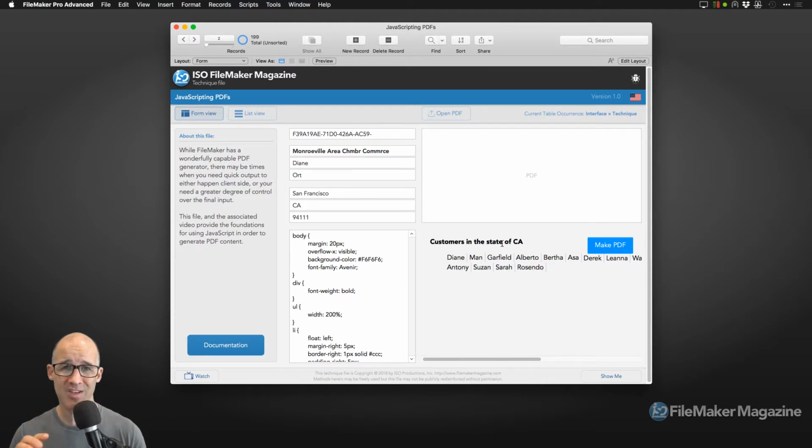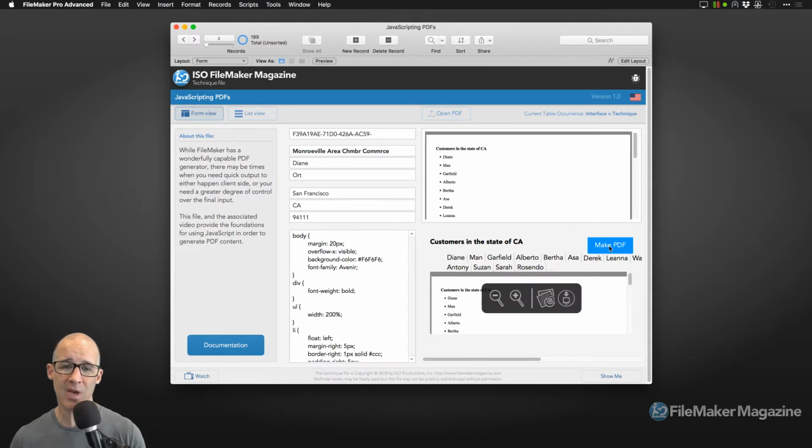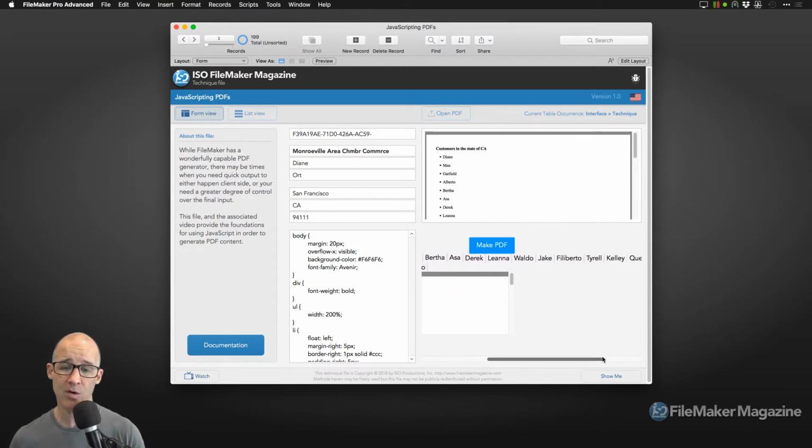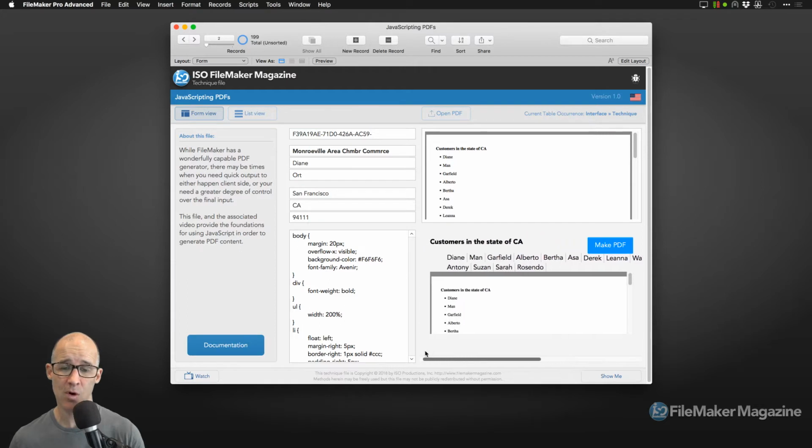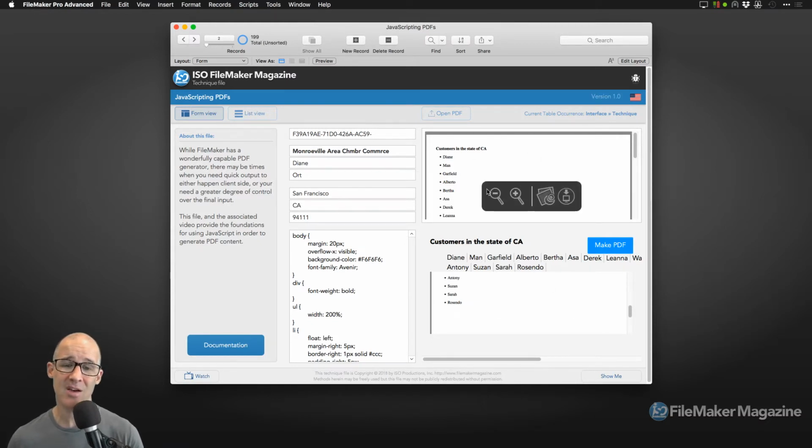If I wanted to be able to generate a PDF of this on the client and send this somewhere, I am doing that here within JavaScript. When I click this Make PDF, you can see that a PDF shows up in two places. It shows up here in the actual web viewer, where this is a web viewer that I can scroll, but then within this web viewer, I have an iframe where I can scroll the PDF. Or, optionally, I'm transferring that PDF here into a container field.